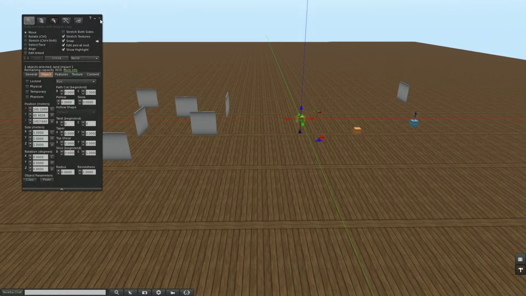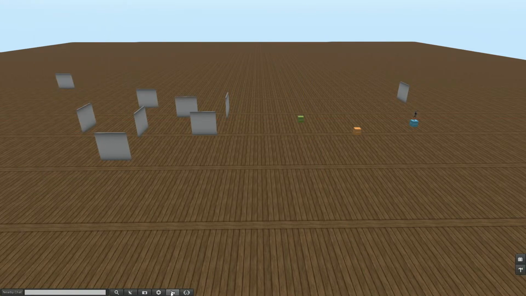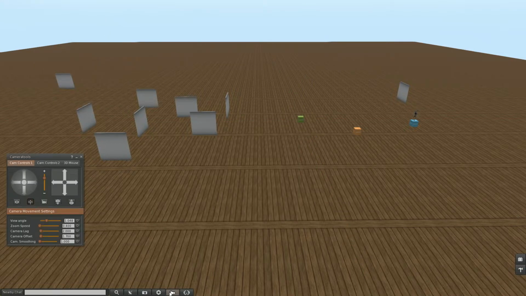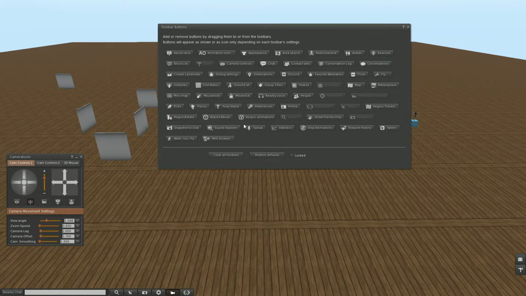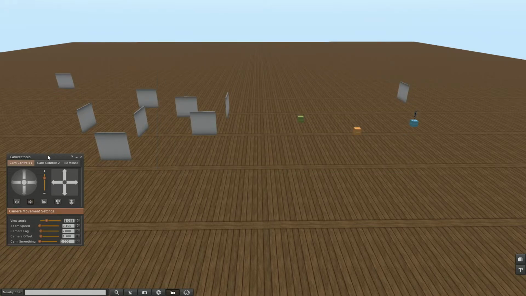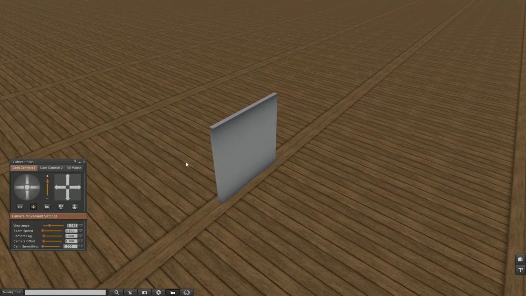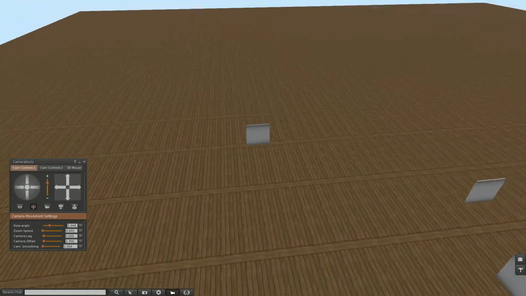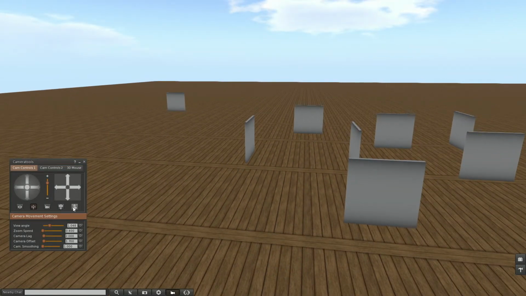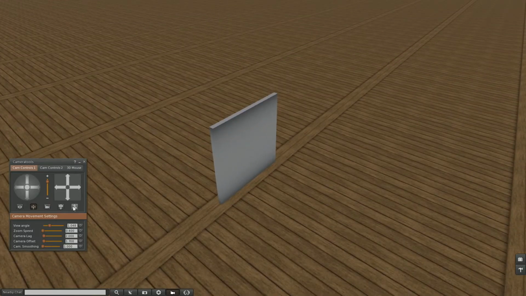Then we have the Firestorm camera tools. You find the button over here. If you don't have it in your toolbar, then right-click toolbar buttons and you have all the options. Just drag it into your toolbar. So these are the camera tools. I can take a certain camera position somewhere and store it by this little eye icon. And now it is stored. I can be anywhere else with my camera, and just clicking the other one will bring my camera back over there.